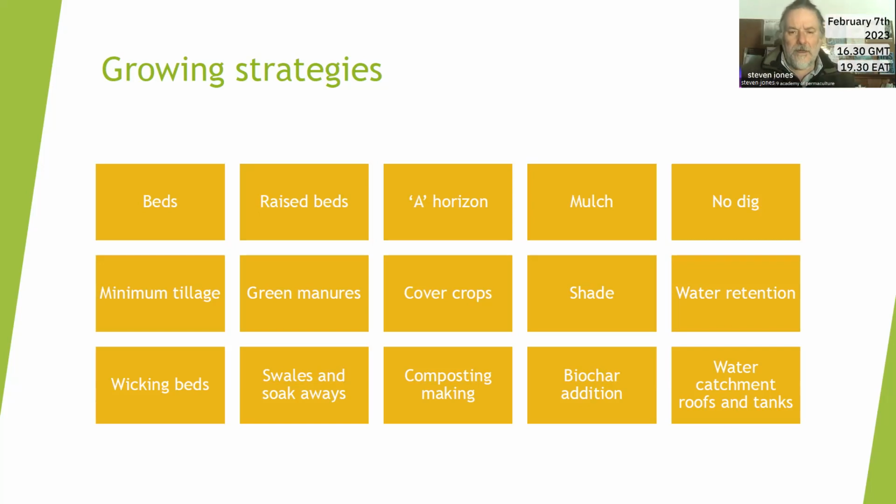So these are growing strategies. Begin to think about how all of this kind of thinking might come together to greatly improve our outputs, to be able to build systems that are much more resilient than the ones we're currently working on. So think about permaculture, this journey, these 12 steps of thinking. Think how these ideas now begin to jostle and fit together to create a greater whole. I'm going to show you some examples of these later on today. So don't worry too much, but I want you to become familiar with these terms. And when we talk about them, we really understand why they're so important. These are central to our strategies. This is what we're trying to constantly increase and constantly improve on in our growing systems.